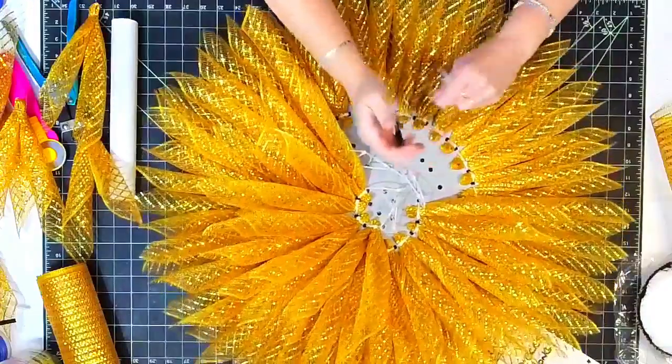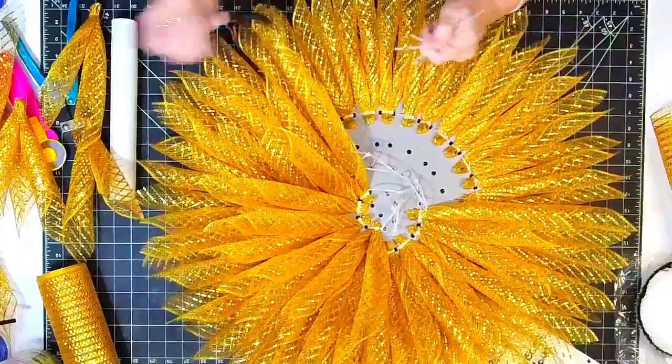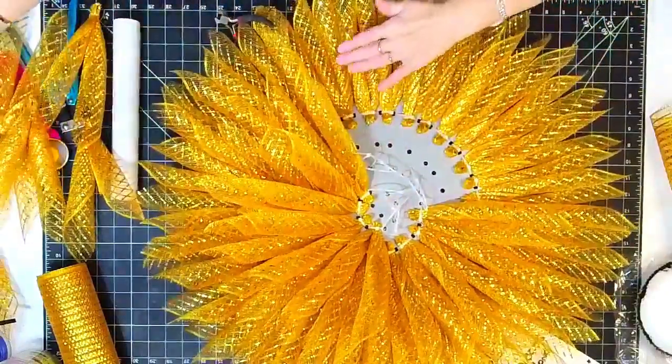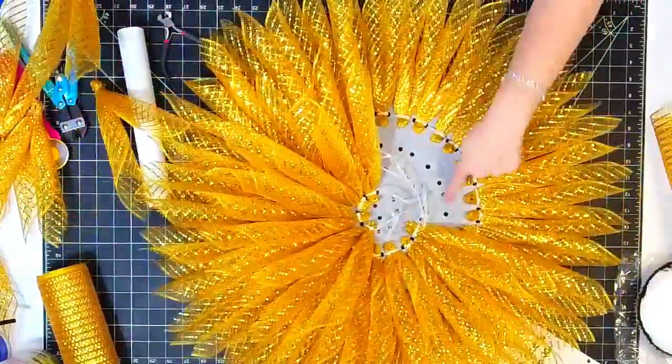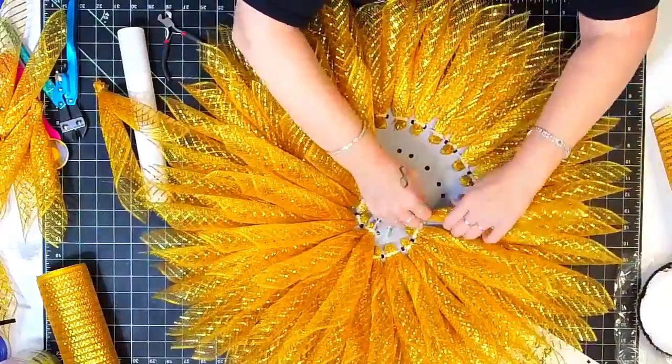So you're going to go around and snip off all these zip tie tails. I have a little container because these are recyclable. All right, so that is row two. Now we've skipped row three. We're going to work on row four, doing the exact same thing.